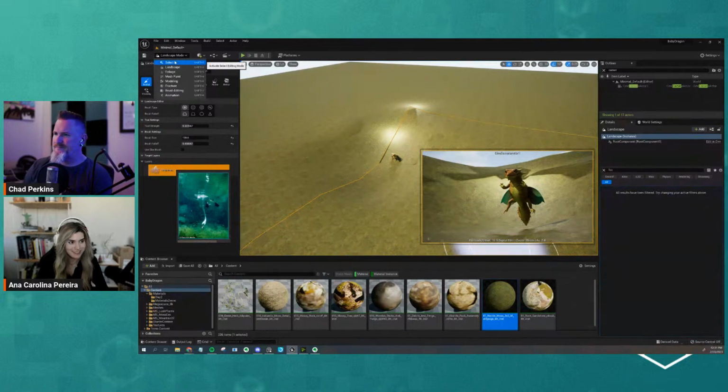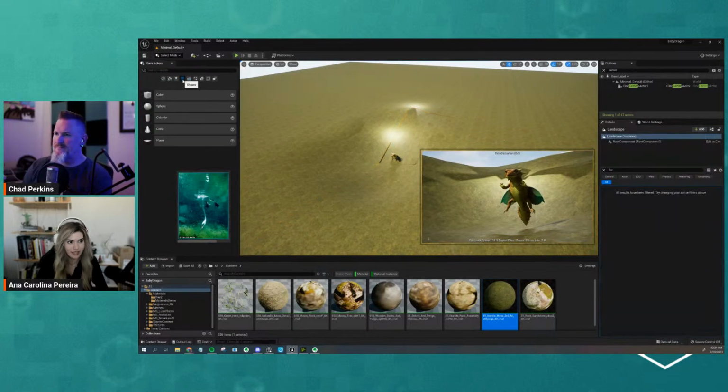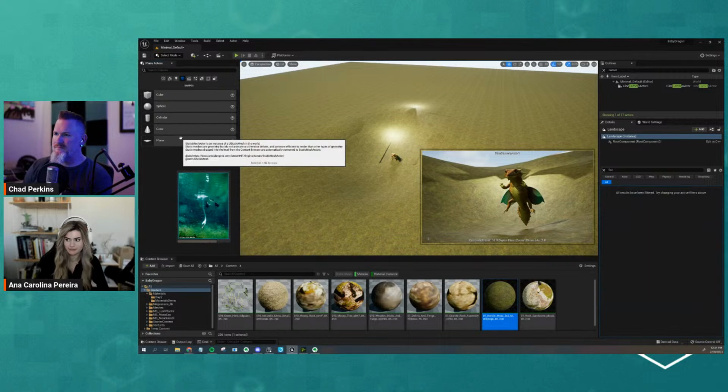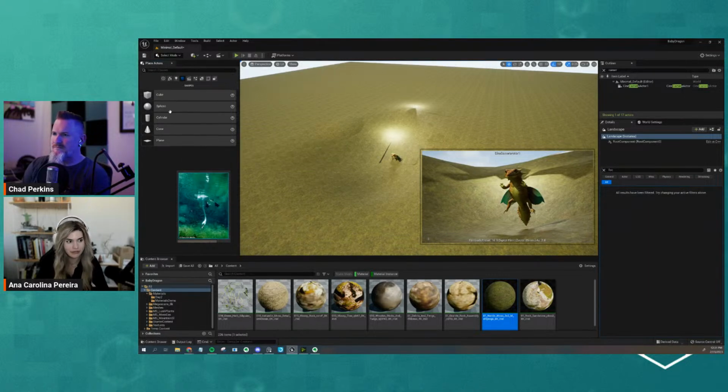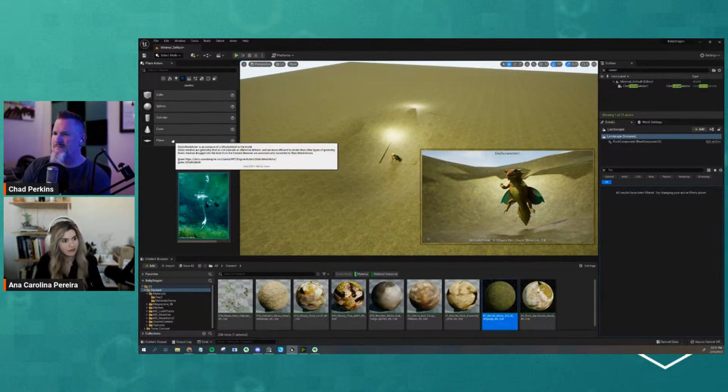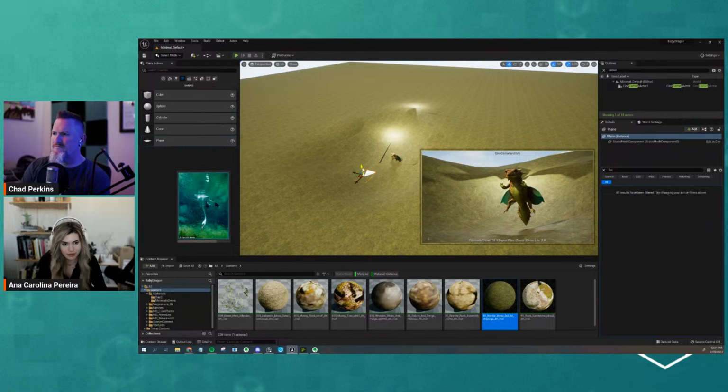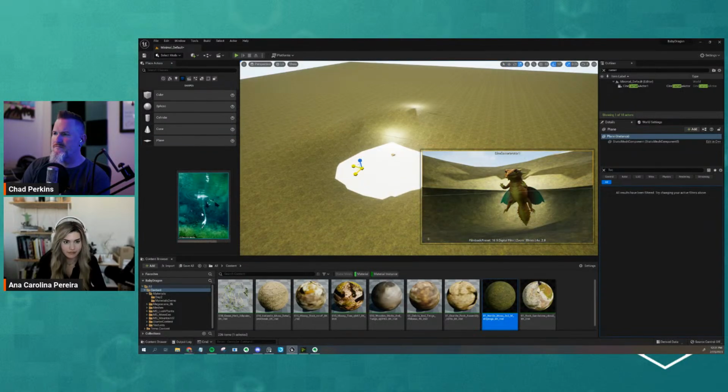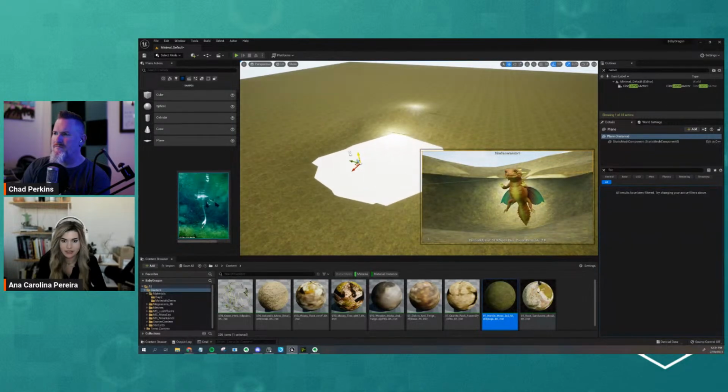Back to the selection mode. Let's throw in a plane. A plane is kind of like a default primitive, so you can grab it straight from the place actors. This used to be called the modes menu. Grab a plane, and I'm just going to put it right here and make it way wider, kind of just cover the little guy. You'll notice that even though it's changing the lighting inside of my preview, I can't see the plane because the plane is actually only one-sided.